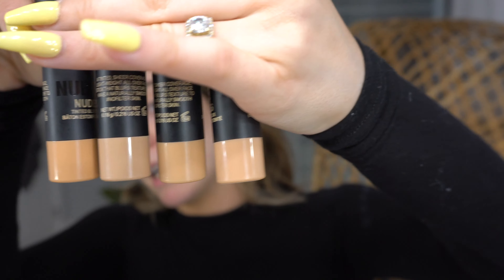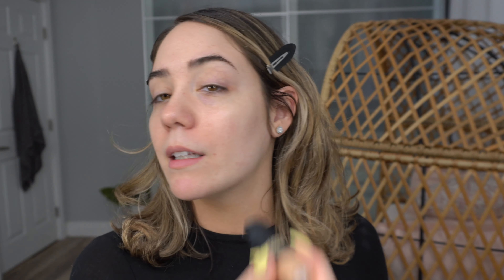I have these in like four different colors because my skin is always changing with fake tans, real tans, whatever. I'm going to use this as my foundation. I don't really know what color I am, which is kind of why I have one of each. This is the Light 2, and sometimes I mix it with the Light 4 or Medium 4. I kind of just mix these two colors together and it makes the perfect color for my skin tone that day.